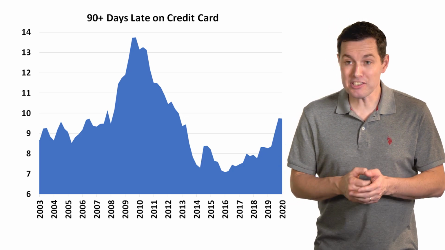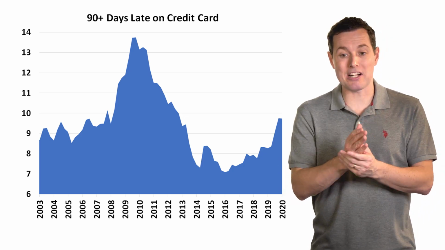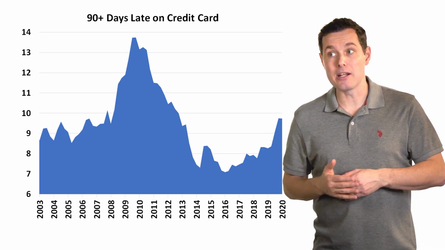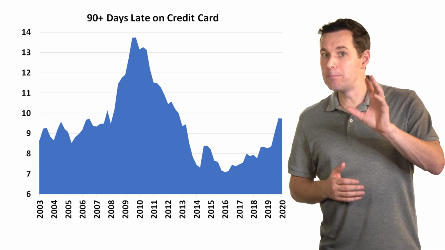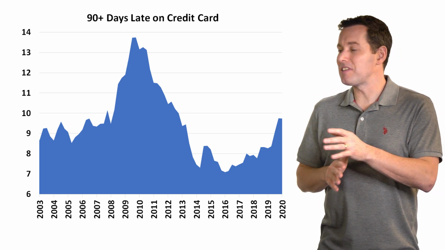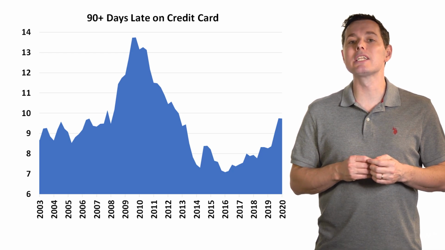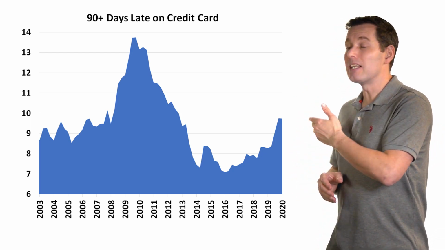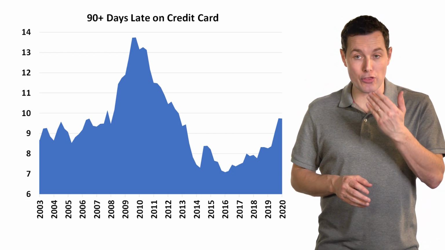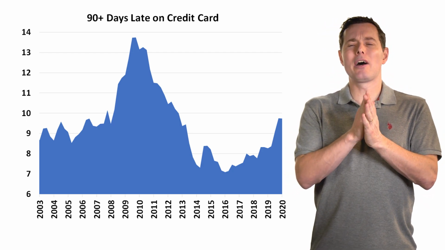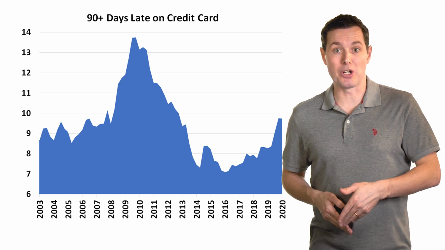Okay, now let's look at another consumer debt indicator, and that is 90 plus days or more late on credit card debt. Now, this one is a bit tricky because what it does is it tracks what percentage of credit card debt is late by 90 or more days. But I'm not sure that this data is really up to date. Yes, the last official data we have is as of the third quarter of 2020. But what I'm saying, I don't mean that it's not up to date, it's not in 2021 yet.